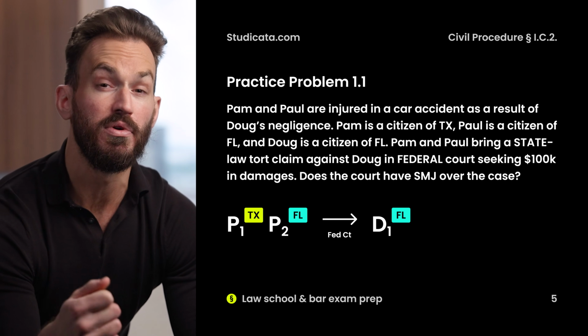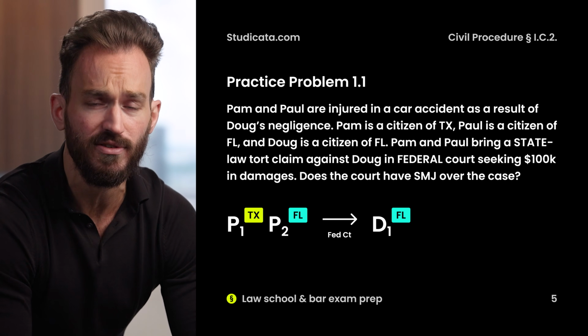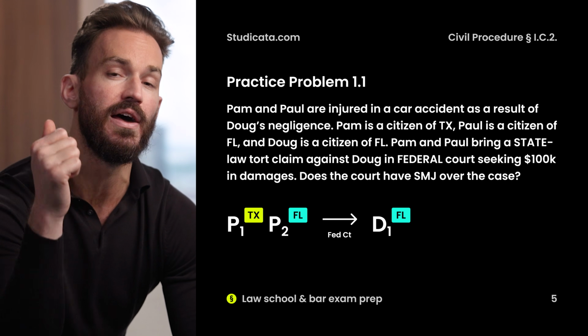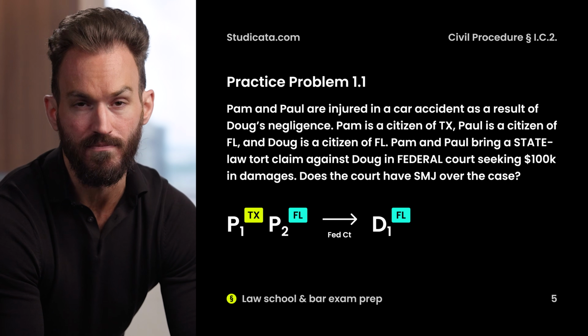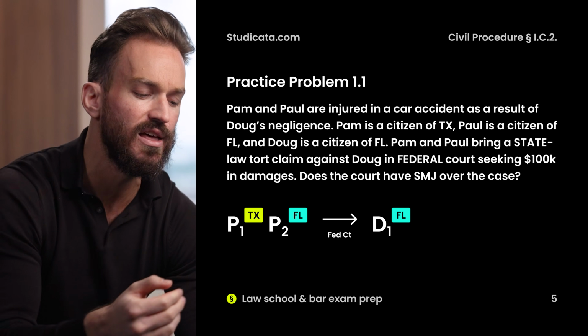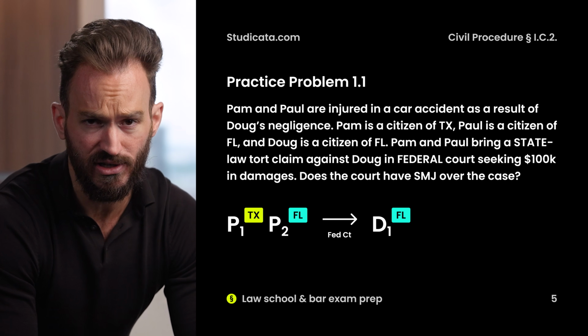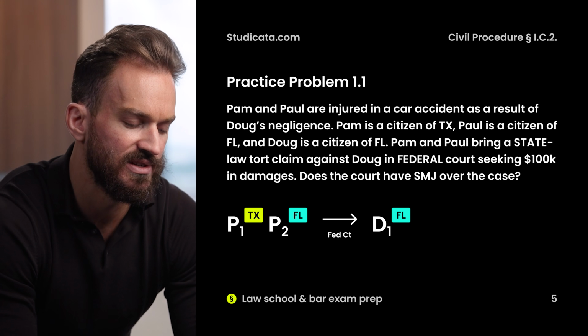Well, remember, we're dealing with a federal court. Federal courts have limited subject matter jurisdiction. What are the ways a federal court can obtain subject matter jurisdiction? The big two are federal question and diversity. We don't have federal question here. It's a state law claim. There's no federal law ingredient. The state law claim does not arise under federal law. So then we go to diversity jurisdiction. Well, does the court have diversity jurisdiction to hear this case?